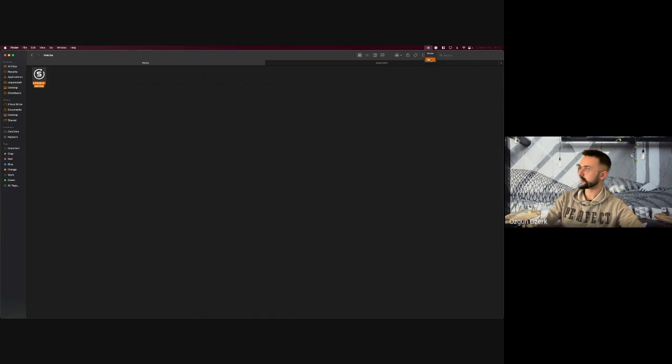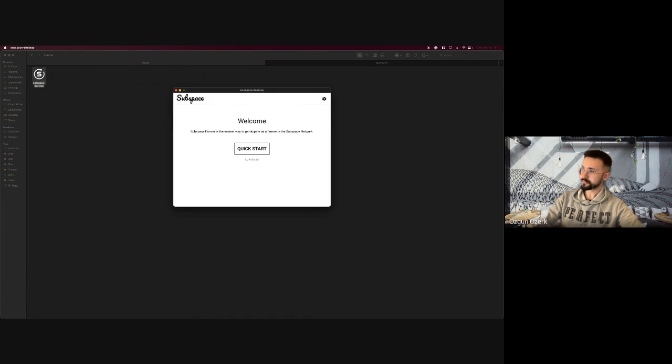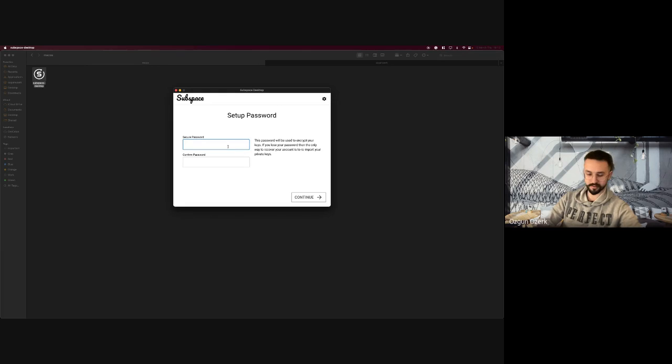Okay, let me start. This is the logo of our app. This is the welcoming page. It has a small introduction. We won't go into advanced yet. Let's keep it simple for the moment. When we click quick start, it asks for a password. You can enter a random password. I'm just using 1234 at the moment. They should match, else it won't allow you to go into the next page.